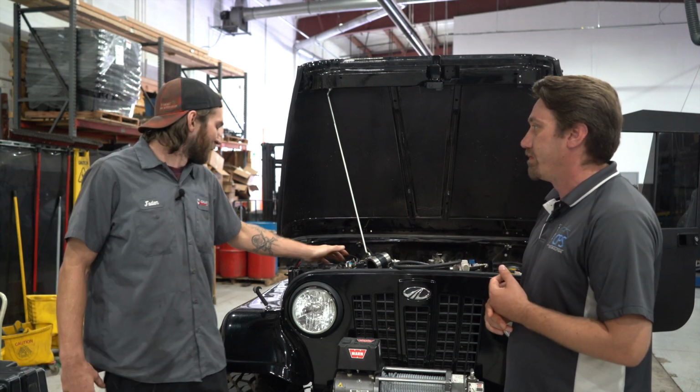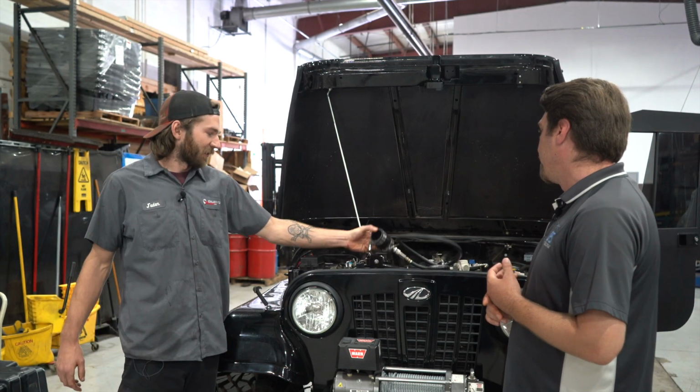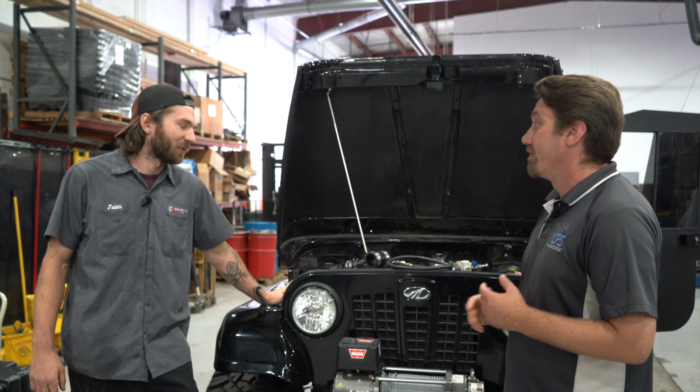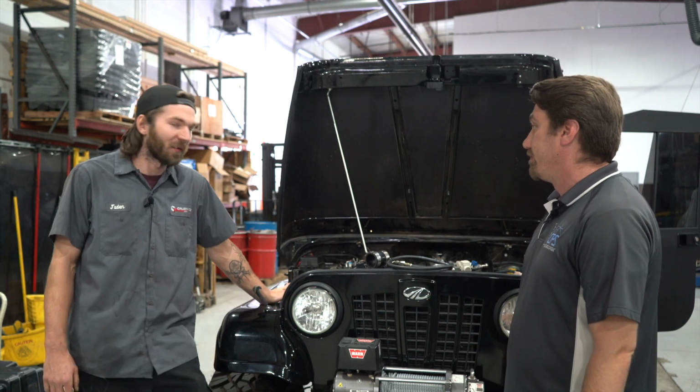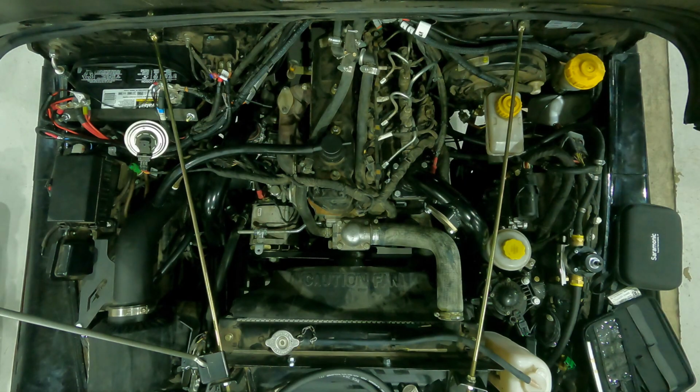Well, step one's going to be removing your air intake. Perfect. Because we got our Stealth Series boost testers. Those mount right to the compressor of the turbo. So first things first, we're going to pull this intake out of the way and get her installed. Let's get started. Cool. Step one with the intake.